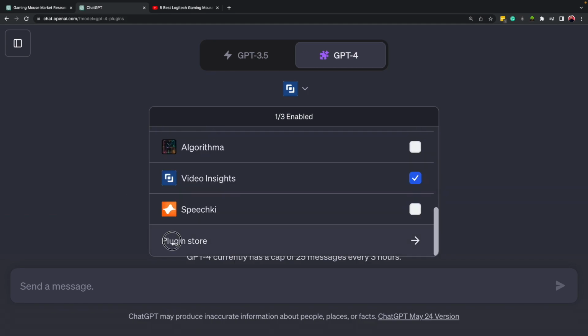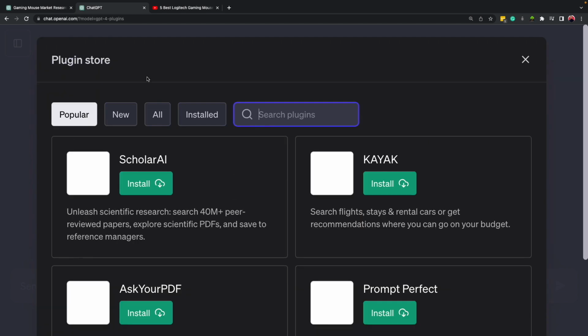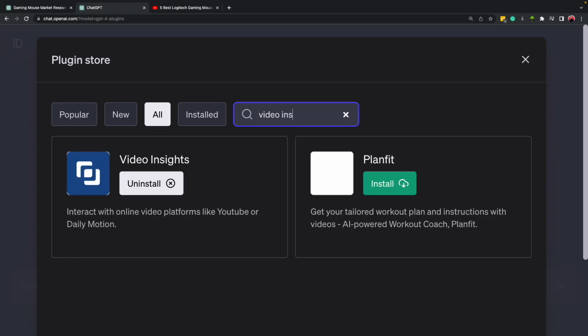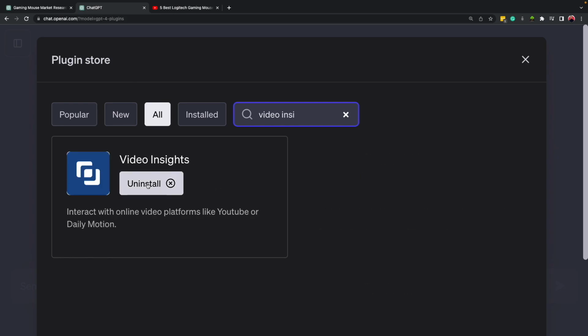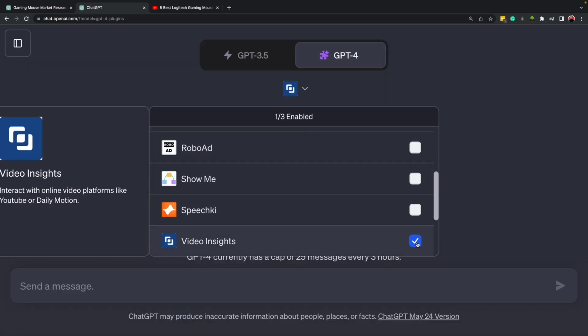You can simply come to the plugin store, and here there's a search bar at the top. Let it load. Right, here it is. You can write down Video Insights, okay? And here it is. Mine is already installed, so you can install it and then come here and activate it.